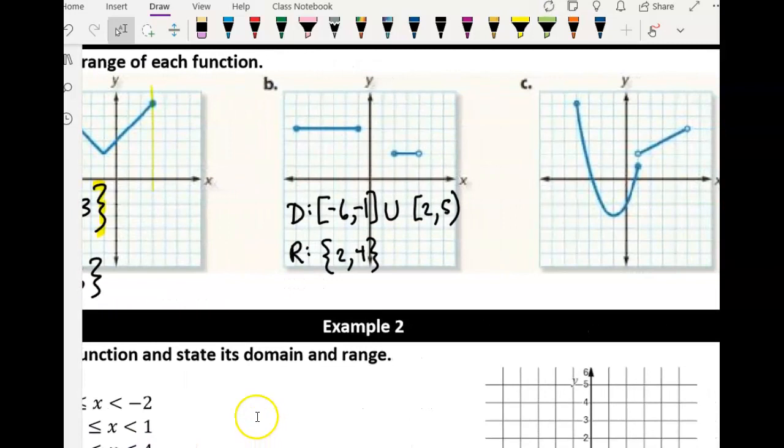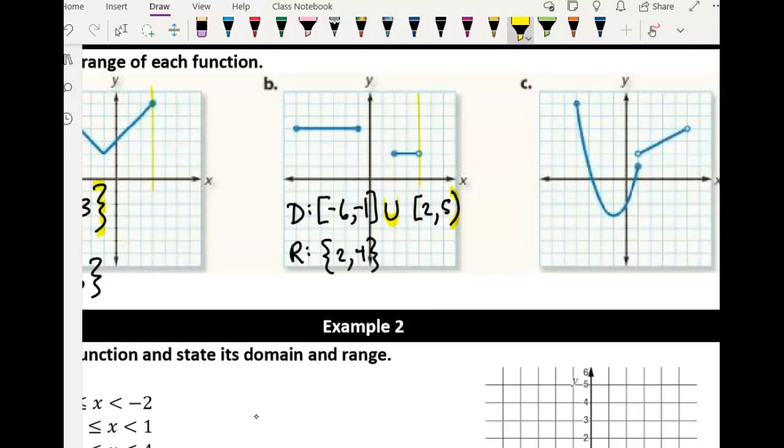All right, for B, I chose to do, for the domain, interval notation. Now, notice that my domain is not continuous. There's an or statement here, right? That or statement is because notice right here, there's a gap in the values. There are no x values in between right in here. So that means that my first set of x values is between -6 and -1, or I can pick between these two values. And then again, notice that I put a parenthesis versus a bracket because it's an open circle. It's leading to 5, it's approaching 5, but it never quite gets there.